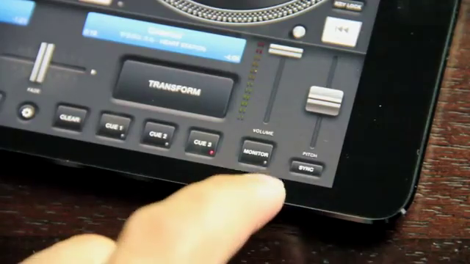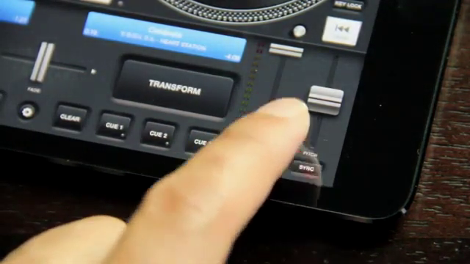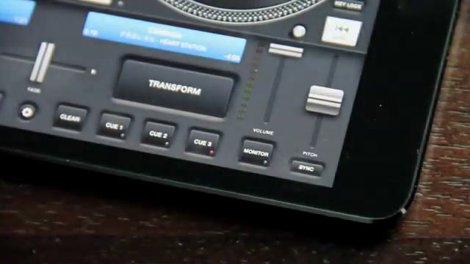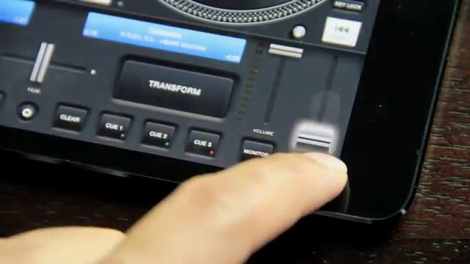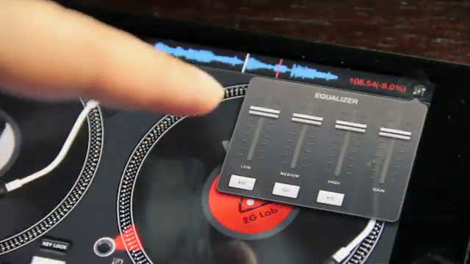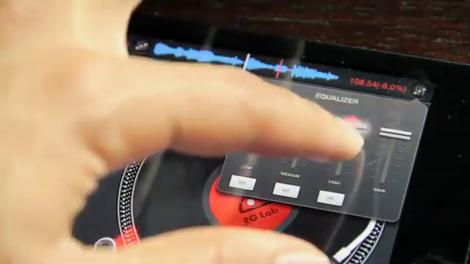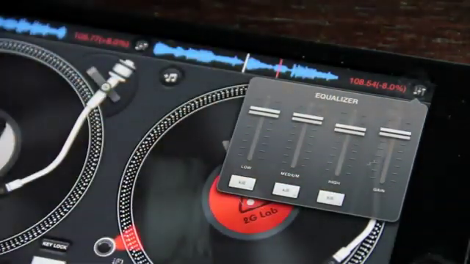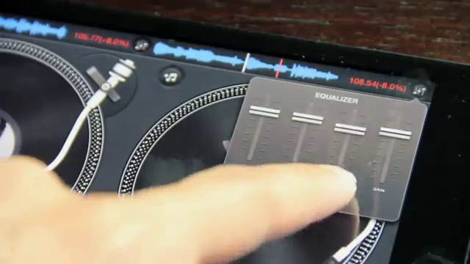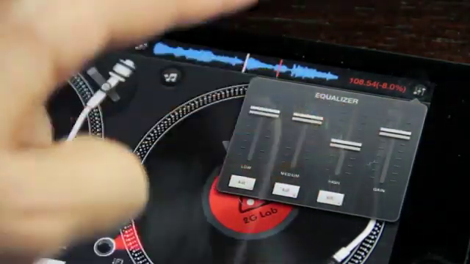Now this sync button, we're going to talk about a little bit later, but this is a very integral part of DJing. It allows you to sync up the BPMs between two tracks according to the thresholds that you have set. Now also keep in mind that when you're trying to create a good mix, you want to be able to adjust your equalizer settings. So you can adjust the lows, the mediums, and highs for a specific track. This allows you to create an ideal mix that sounds good and mixes well with the other track.